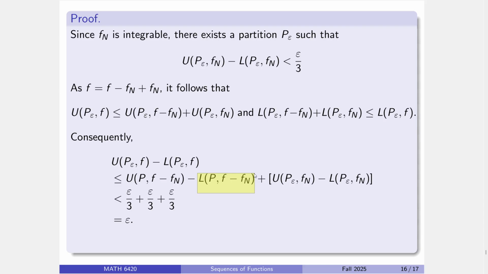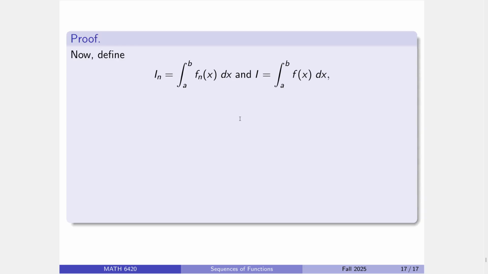So note now that we've demonstrated that given an epsilon, there is a partition so that my function f's upper and lower Darboux sums are within epsilon of each other, thus ensuring that it's Riemann integrable. So a uniform limit of the Riemann integrable functions remains Riemann integrable. Now let's go ahead and prove that the limit of the integrals is also what I want it to be.